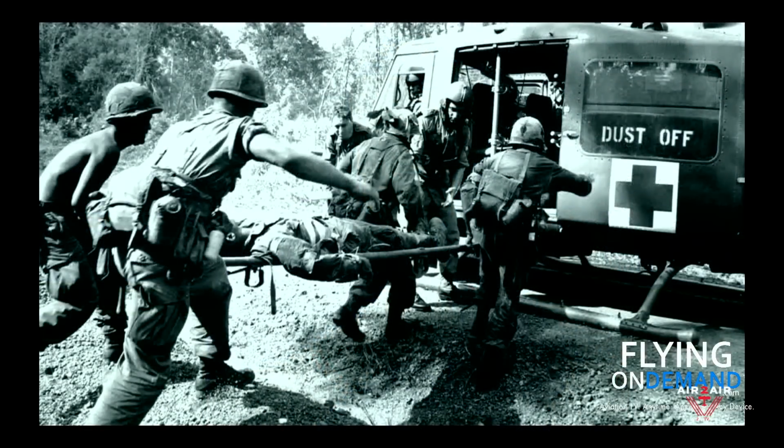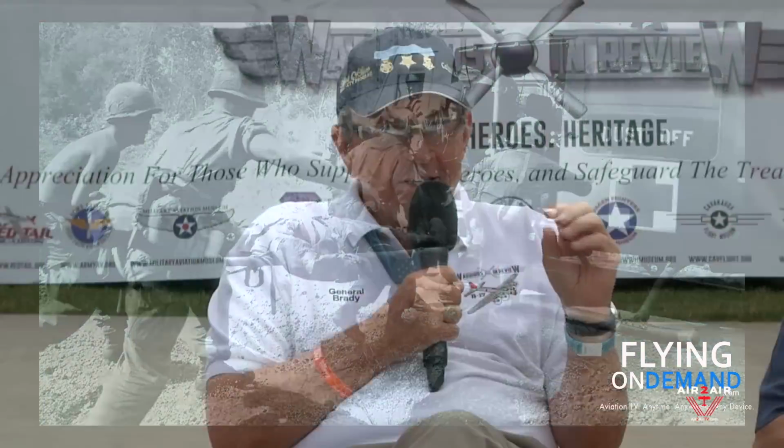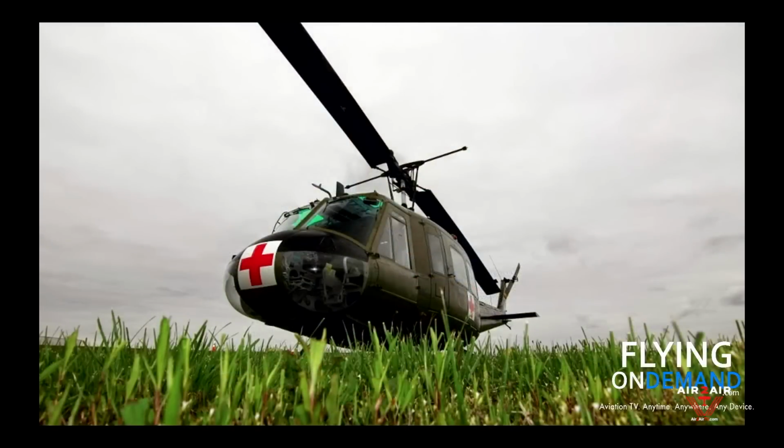To give you an idea of a typical thing that a medic does in combat, we were called into an area. It was supposed to be secure. You got some veterans, Vietnam guys here? You know what a secure area was? They would say, dust off, come on in, it's secure. And so we get in there and hit the ground, and two people popped out of a spider nest right beside the aircraft, shot my crew chief, shot my medic, Steve Hook. Crew chief was hanging in his harness. I thought he was dead. Hook, the medic, disappeared. And the guys on the ground went to work killing the snipers that were right there next to us. And I'm looking for Hook.